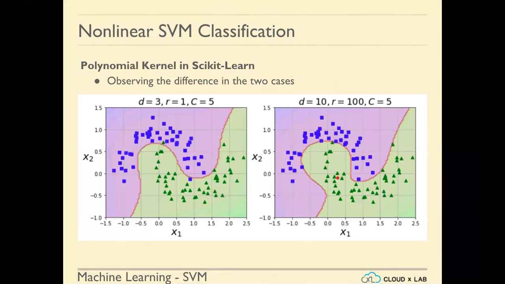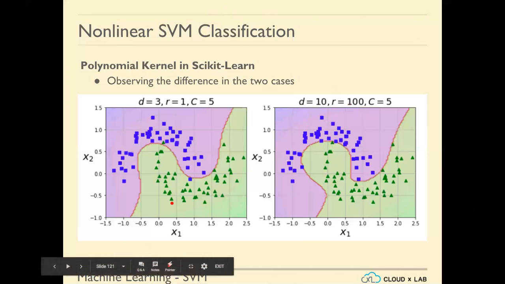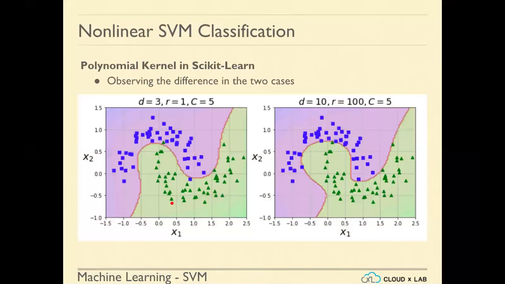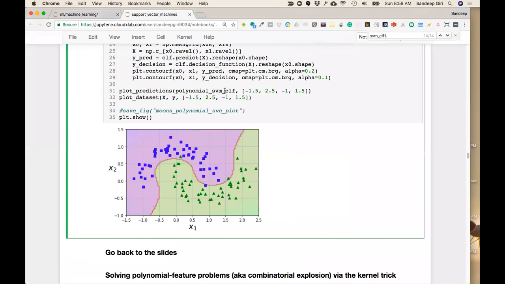I'll talk about this part soon. What does coefficient mean? This is basically a regularizing parameter. r is a regularizing parameter which controls how much our model should value the higher degrees as compared to the lower degrees. So this is what is the outcome. We'll discuss it in more detail.